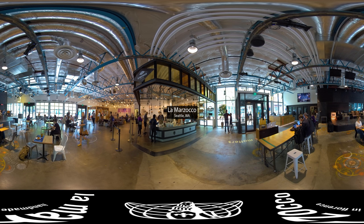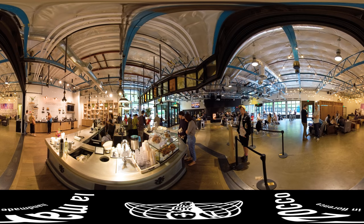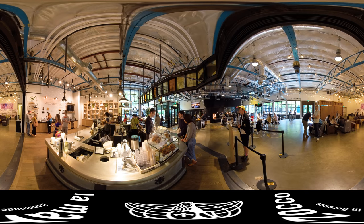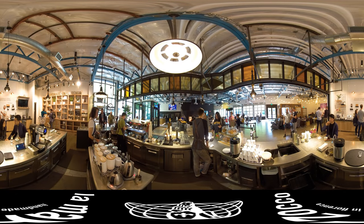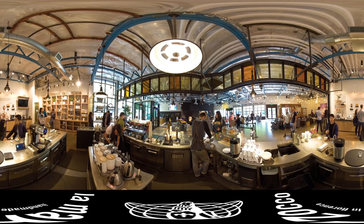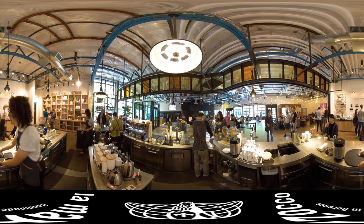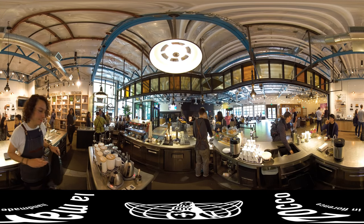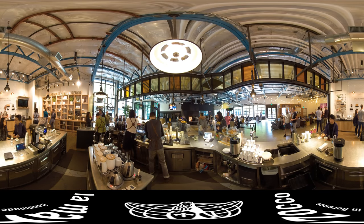First, let's take you to the La Marzocco Cafe in the uptown neighborhood of Seattle. The La Marzocco Cafe is unique in that it changes up its bar flow several times throughout the year. The current bar flow at La Marzocco Cafe is probably the most traditional. In this setup, the employee takes the order at the point-of-sale station, transfers the order to the barista by putting the correct cup on top of the machine, and then returns to the customer to take the payment. After the customer has paid, they walk to the other side of the bar where they will receive their drink.